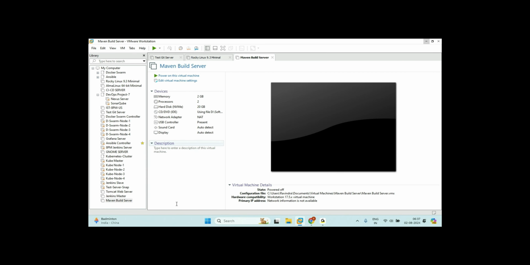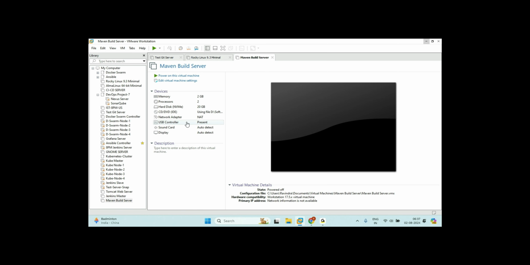After that, in the third session, we'll see how we can deploy the WAR file into JBoss using Jenkins, manually and by a CI/CD pipeline.